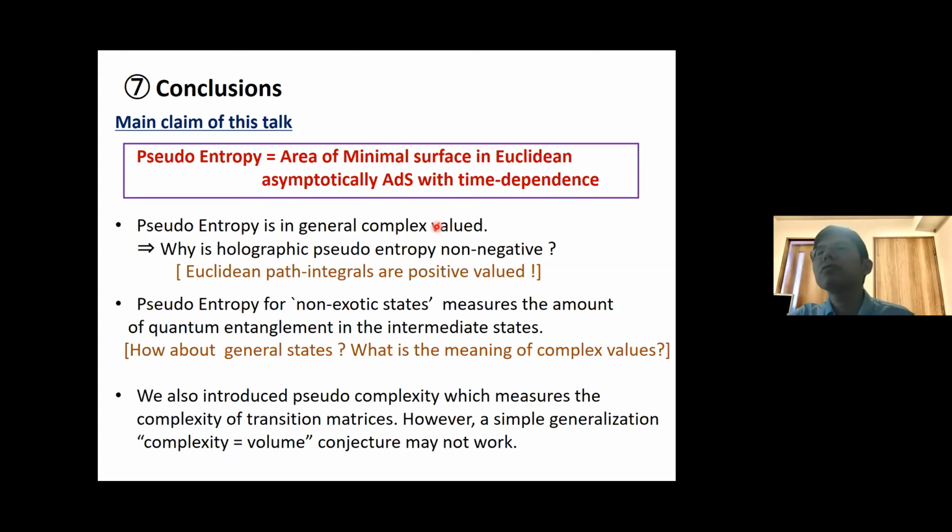Yeah, actually, it is true. The Euclidean path integral with a real valued source always gives a positive value. But also, at the same time, we can create such a state, and we can create another Euclidean path integral and create another state and take a linear combination of these two states. This is of course possible in quantum mechanics, with some complex coefficient. In that case, it is easy to see that this pseudo entropy turns out to be complex valued. But each real valued path integral seems to correspond to a real valued Euclidean geometry in AdS/CFT.